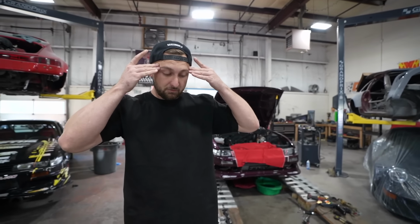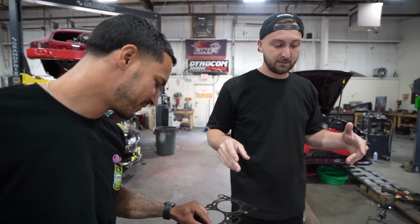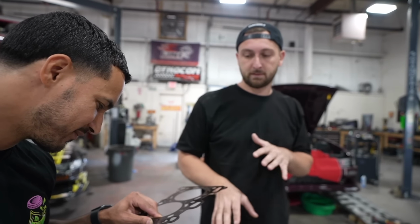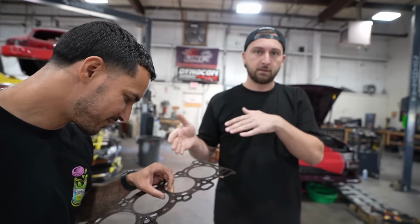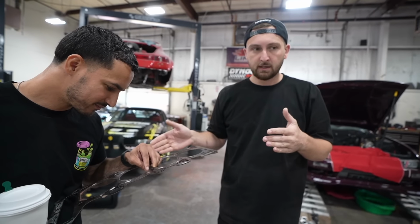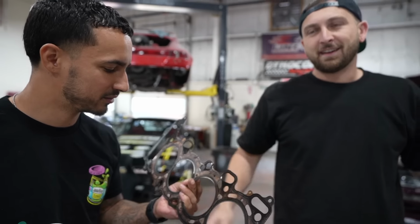I was thinking about it this weekend, if a head gasket is gonna ruin your season, you shouldn't be drifting. It's a small issue. It's not a super expensive fix. It's $150 to $300 for an aftermarket head gasket. Maybe I might pay to plane the head and the rest is just labor. I always recommend planing the head.